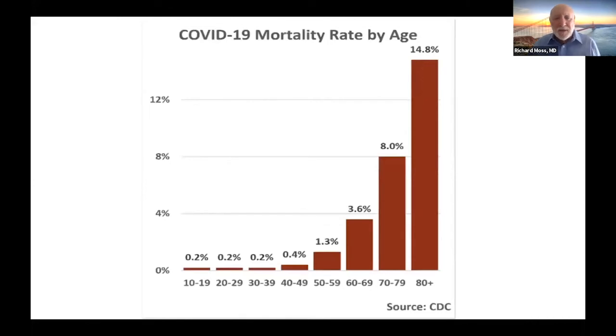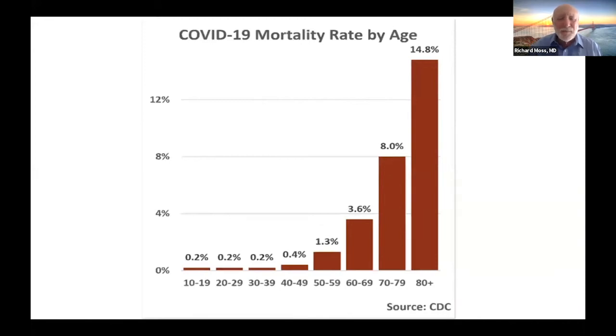So what about some of these risk factors? Probably the one that's best known, it certainly came out in China, and then Italy certainly confirmed that, was that there's this very striking relationship to age. And most of the severe illness is related to people who are over 60, particularly those over 80. There's a very sharp upward trend in risk for death as one gets older.